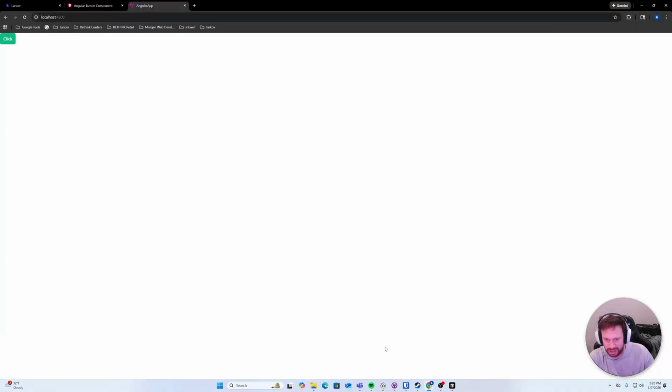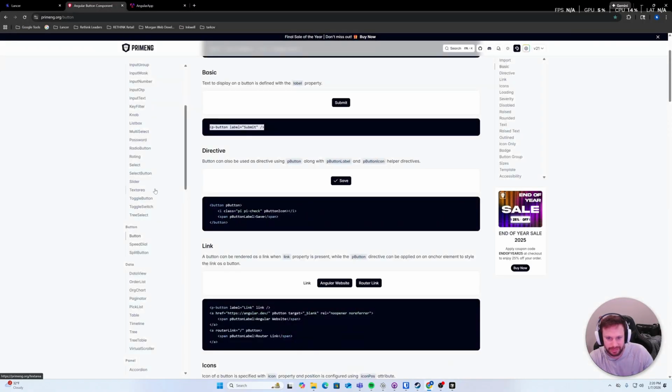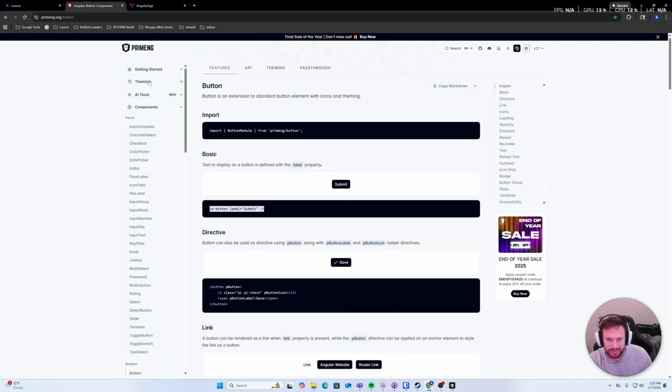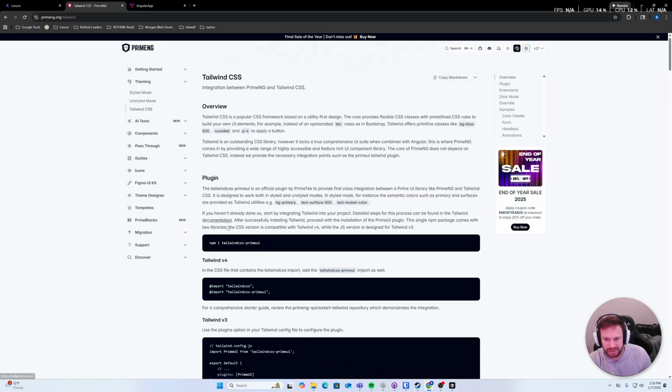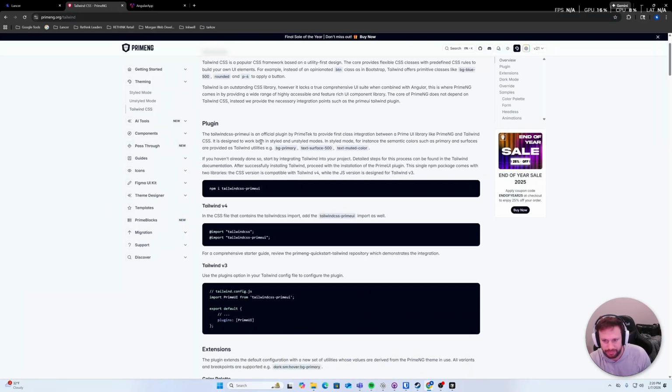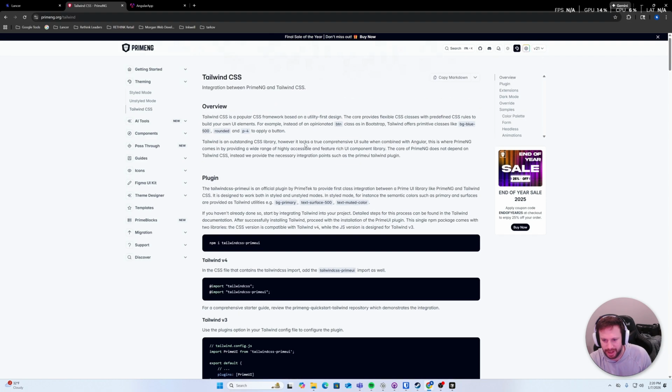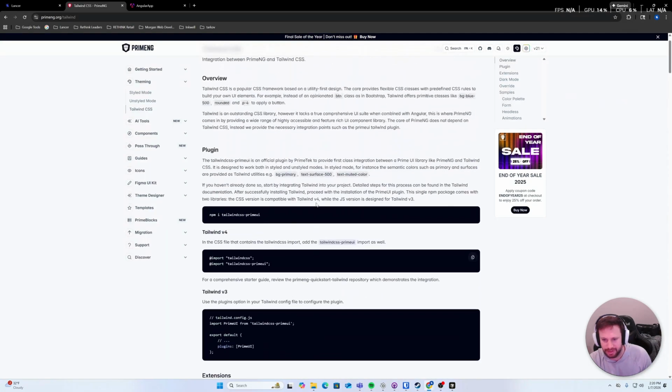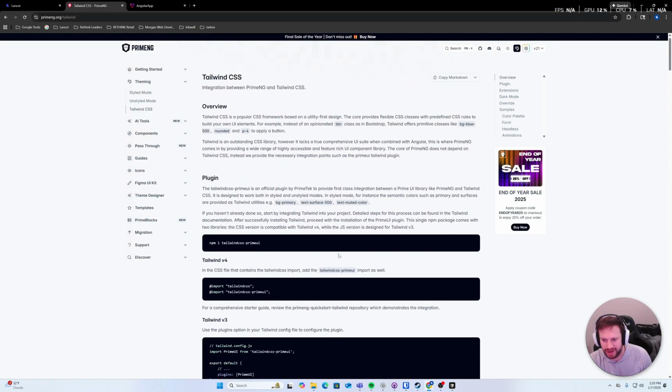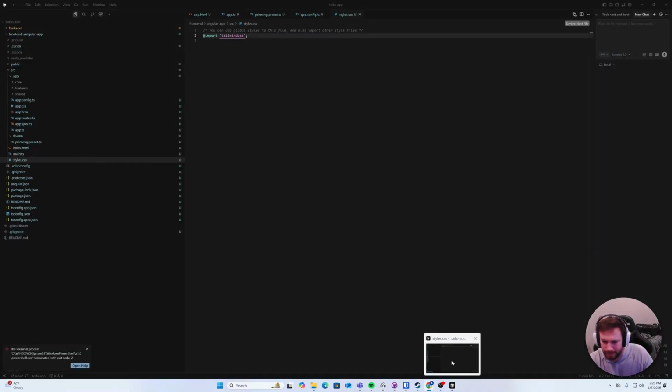And if you come to our documentation inside of PrimeNG, you can see there's Tailwind CSS documentation. Right, and it tells us how to set this up. However, again, I always find that I run into some issues, so I'm just going to do it how I know to do it. But you can always try to go through this documentation yourself if you want. So we want to install this Tailwind CSS Prime UI.